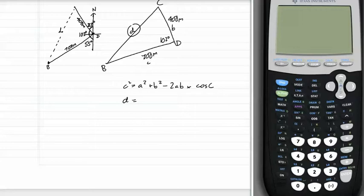We need to square our sides. 400 squared plus 700 squared. 2 times 400. You'll notice we've got some very large numbers in this case. Substitute all your values in. And once again, d squared, not d. But of course, really all I want to do is find the square root of that entire big, long, complicated sum.